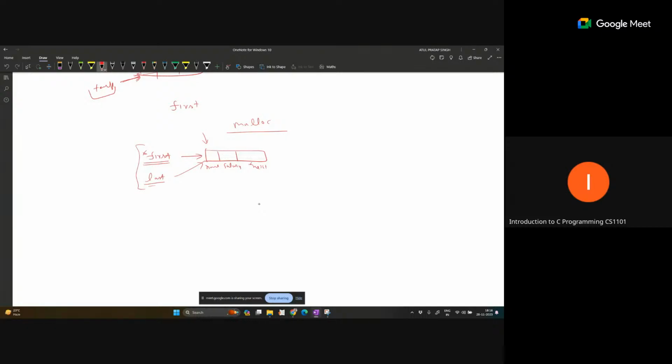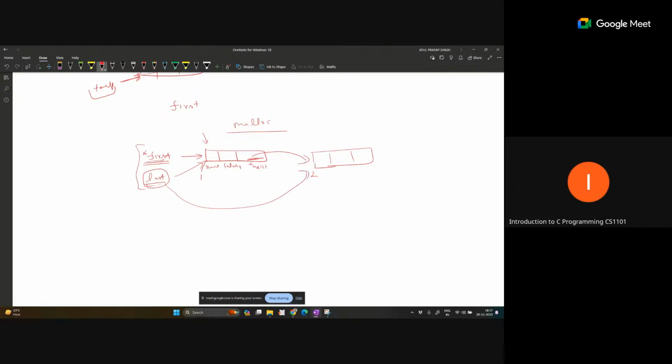After that, suppose after adding the first employee information, we want to add the second employee information. That value should be added after this node. This memory allocation happens for the second, so at that time there is no need to set first equal to second, because first is only pointing to the memory block which contains the first employee information. After that, we will add to the end every time. We allocate the memory and insert it at the end of the list. So we store the address of this node in the next field, and we also set last equal to this node.